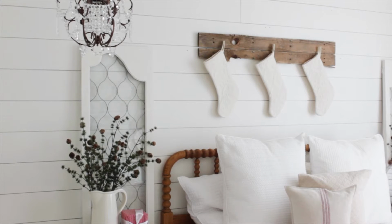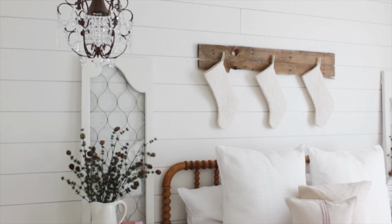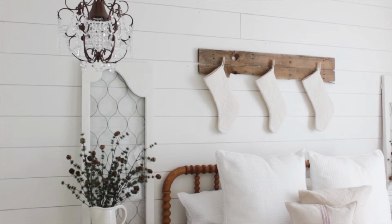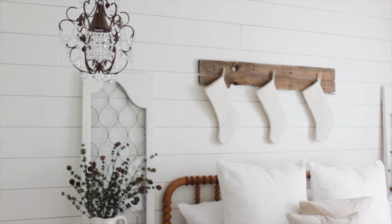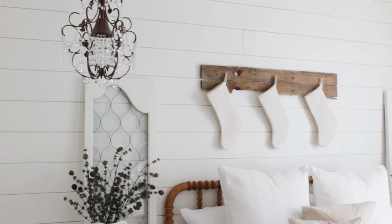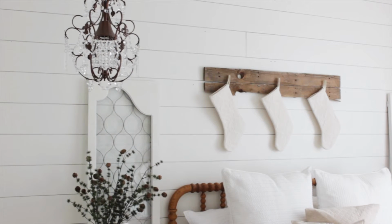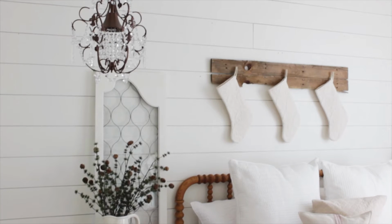So the room that I'm going to be showing you today is our guest room. I chose to decorate this room on purpose because it has the most beautiful natural light that just seeps into this room and it makes everything illuminated and gorgeous. So I love to decorate it because it's just such a beautiful space in our home, and it makes me feel so happy to just go in there and kind of hang out, which may be weird, but I love this room. Let's talk about the bones of the room.